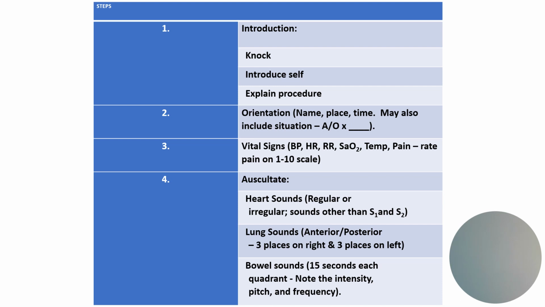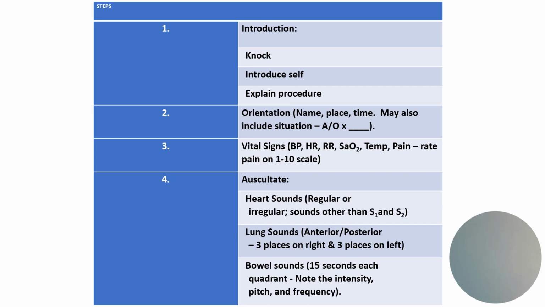If you hear wheezes, you hear rhonchi, you hear diminished breath sounds, you need to document where you are hearing that. Is it the right upper, middle, or lower lobe, or the left upper or lower lobe? So document where you're hearing it. You could also put bilaterally if it's in both sides. You can put bases if it's in both lower lobes. So just make sure you're identifying where you are hearing the abnormality.